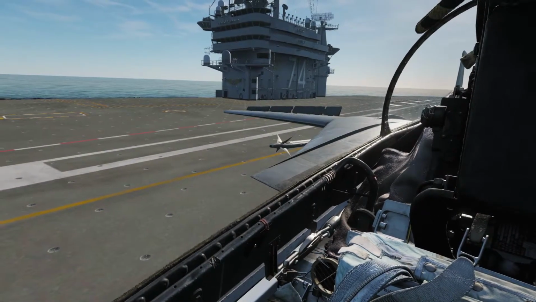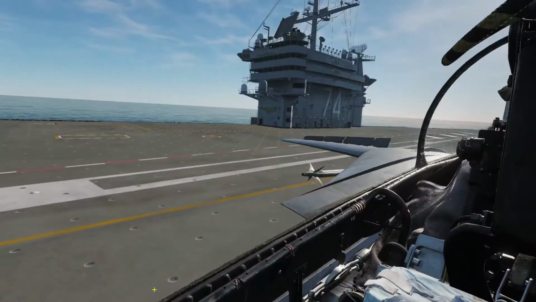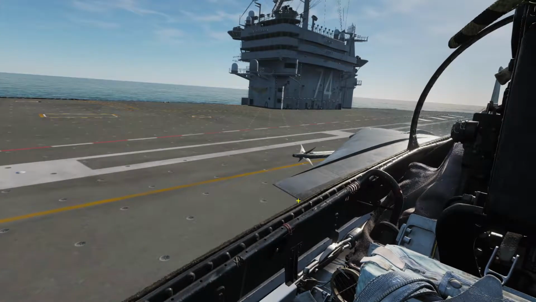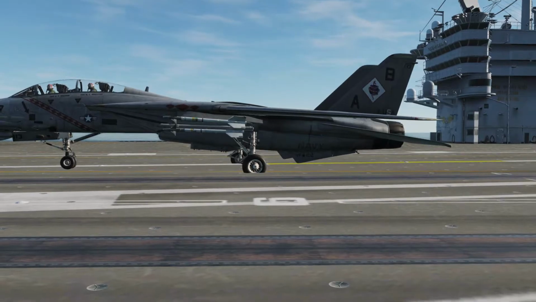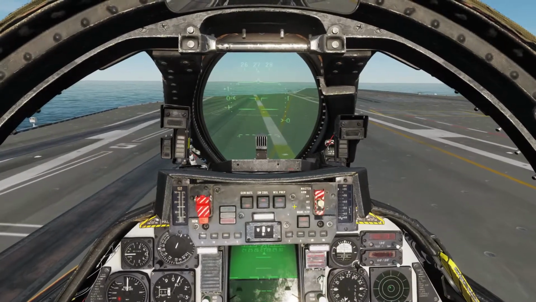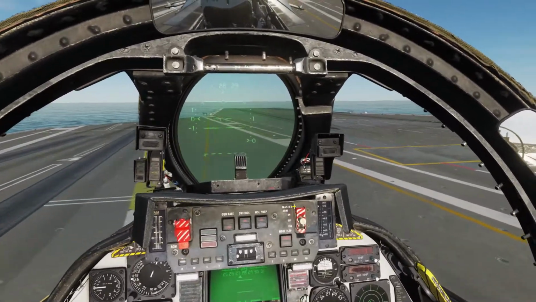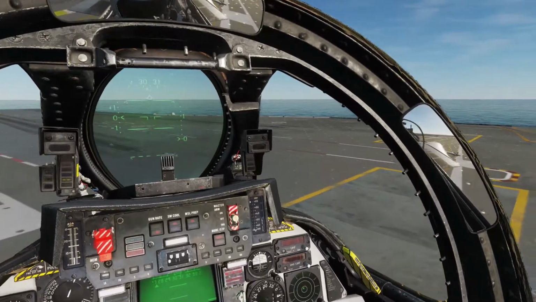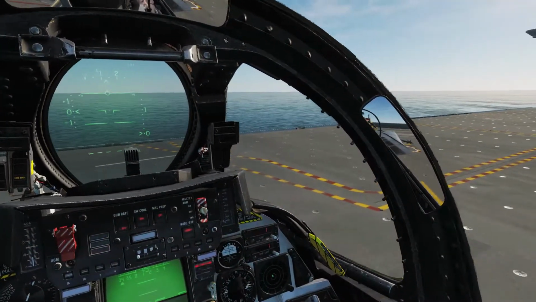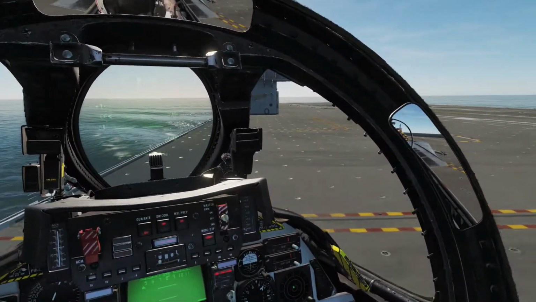I hope the wings still sweep after that. They had to sweep. Let's just check to see. Yep. Let's see. We're still clear. Oh, turn on the nose wheel steering. I think we got a punctured tire or something. Yeah, this thing is not behaving properly. Gotta take care of that. Yeah, that was quite a bolter. But yeah, this is how you do not land the Tomcat on the carrier.